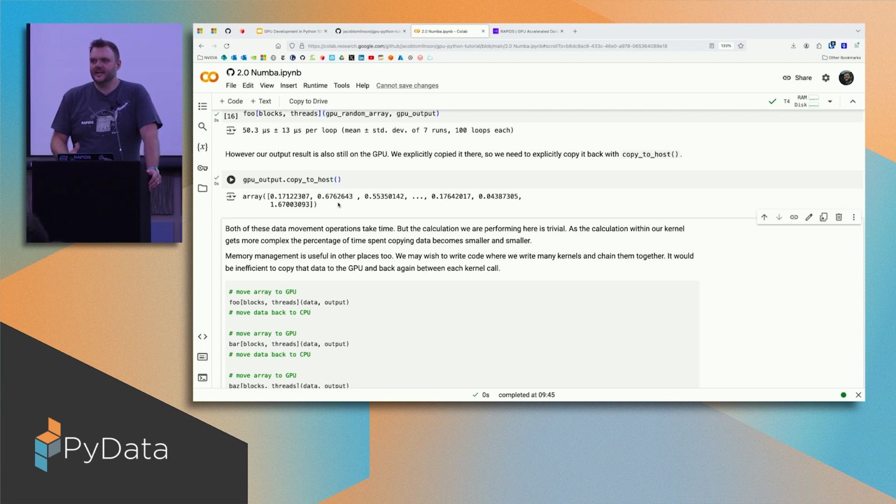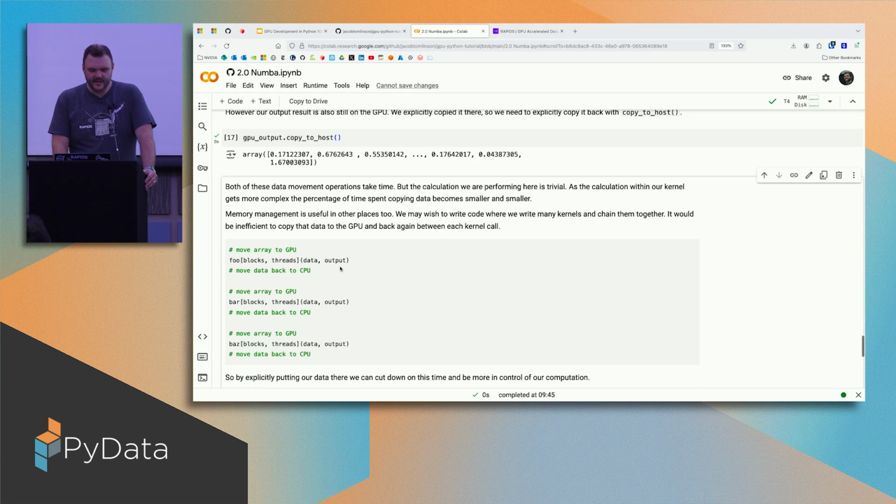Now, these are toy examples, and sometimes it's hard to show some of these things because it's obvious, like why would you do this in this case? Because NumPy is just faster, and why would you pay that memory penalty? But this is a silly small toy example. I'm just calling this function once, and that memory penalty is a bigger proportion of my operation. But if I was running something much larger, much more complex, the memory copy is still the same amount of time. It's still a few hundred milliseconds to copy, a few hundred milliseconds to copy back. But if my calculation in the middle takes a few hours on the CPU and a few seconds on the GPU, that proportion completely shifts around.